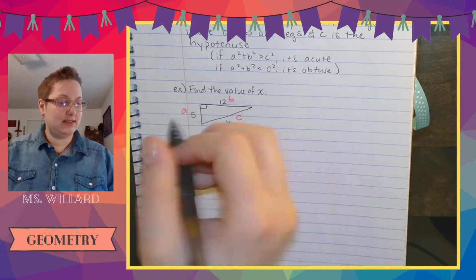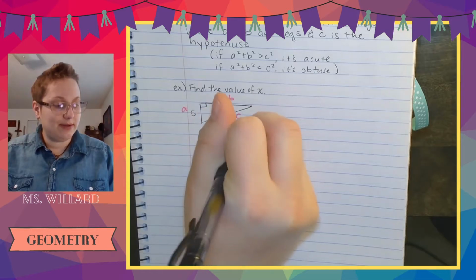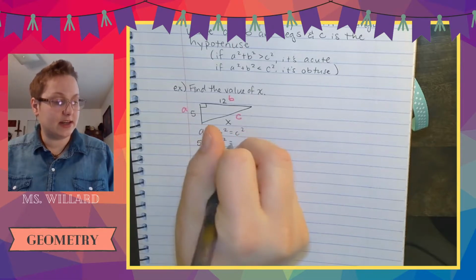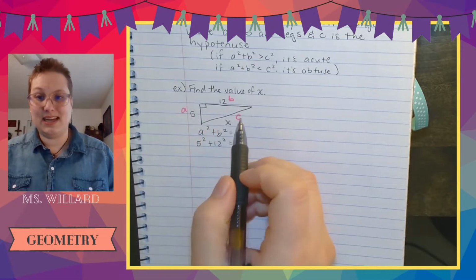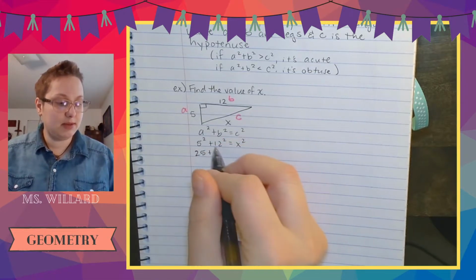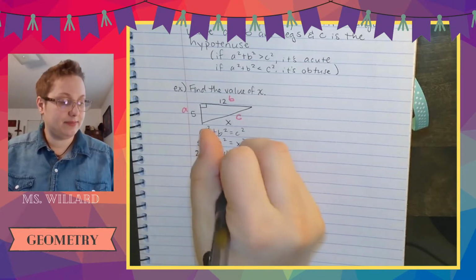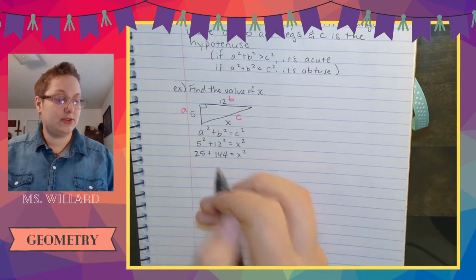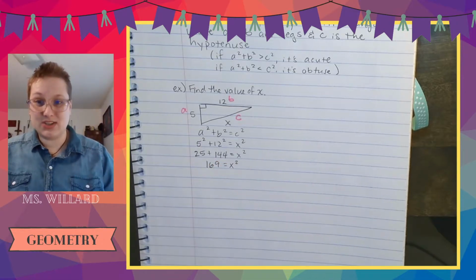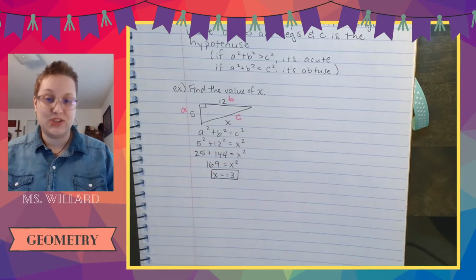So in this case, I'm going to fill these in. We know that the equation is a squared plus b squared equals c squared. I'm going to fill in what I know. So 5 squared plus 12 squared is going to equal x squared, because x is c. That's what I'm trying to find. So this is 25 plus 144. This is a great time to know your perfect squares, by the way. Then 25 plus 144 is 169, which if I take the square root of that is 13, because 13 times 13 equals 169. So the hypotenuse is 13.